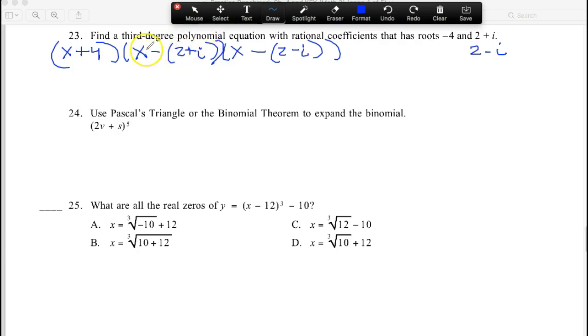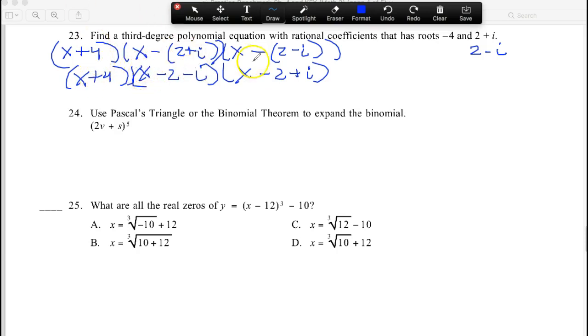I'm going to distribute this negative, and this would look like this: x minus 2 minus i, and x minus 2, and then that's going to make this a plus i. And then that all has to be multiplied by x plus 4. Okay. Now, this is going to look like 2 minus i is one term, but I'm going to treat them as separate terms. I'm going to have to multiply a trinomial times a trinomial, or 3 terms times 3 terms here. Let's go ahead and multiply this out, and then we'll come back and get this guy.